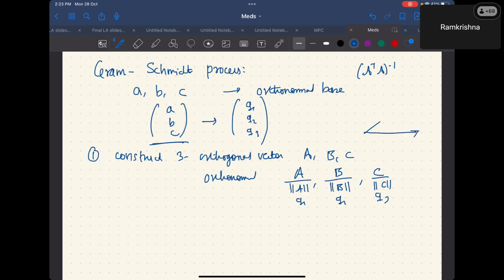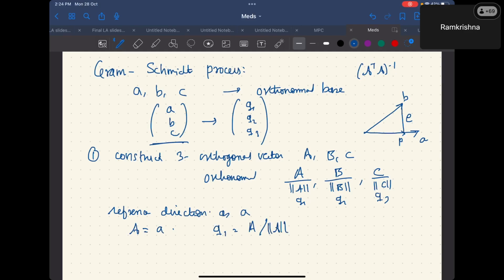Okay, so suppose this is my A, this is my B. What I know is that I have a projection of B onto A with some error term. That's where we started, right? So let's say I just put my reference direction as A. So I don't really need to do anything. I'll just use A equal to A, divide by its magnitude, and then call it Q1. So Q1 is the vector A divided by its own magnitude.